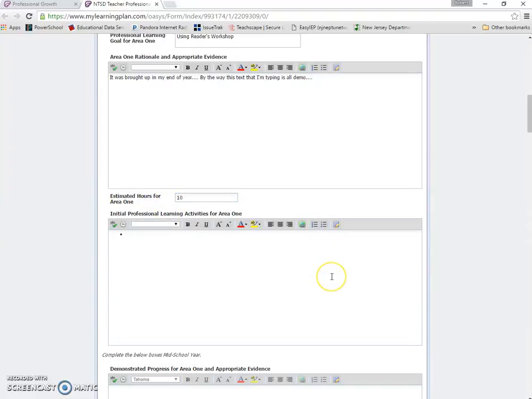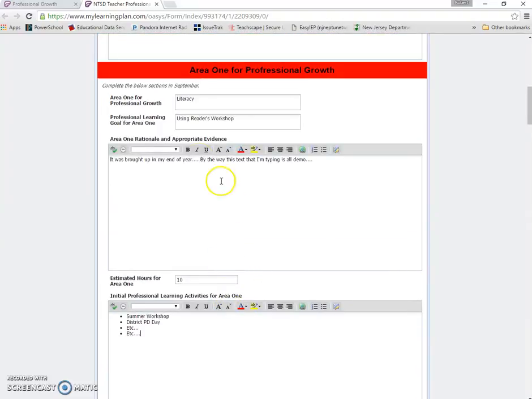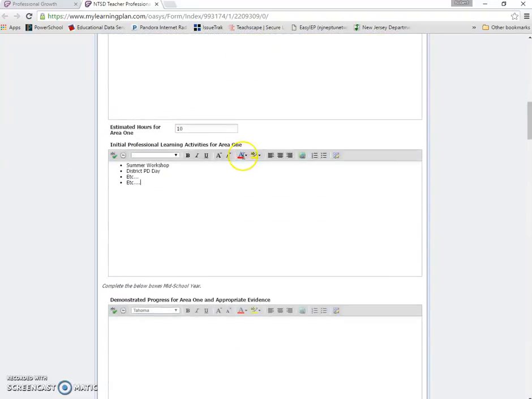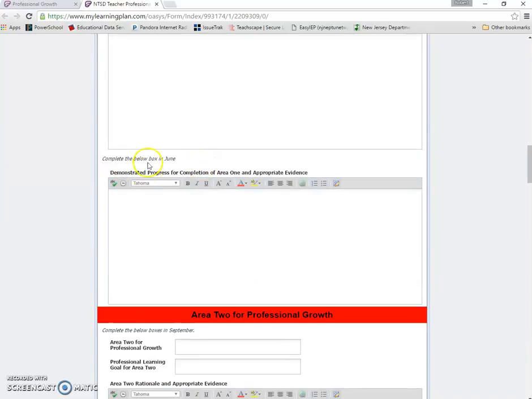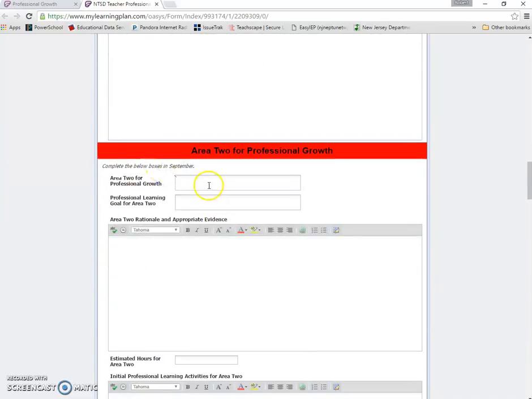Let's see, some initial activities might be... So, I've completed Area 1. I'm going to skip the box that's marked mid-school year, and I'm going to skip the box that's marked June.